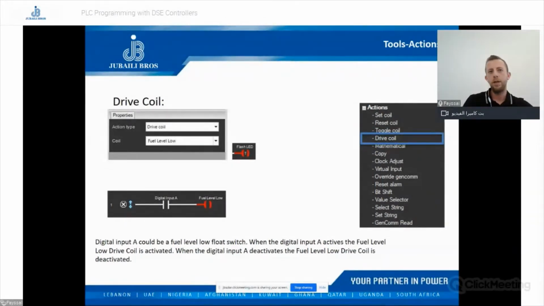Even if my fuel level rises beyond low, so even if fuel level low turns false, my LED will remain flashing. That's why we use a drive coil in this case. This means whenever the fuel level rises beyond this low fuel level, my LED will stop flashing.